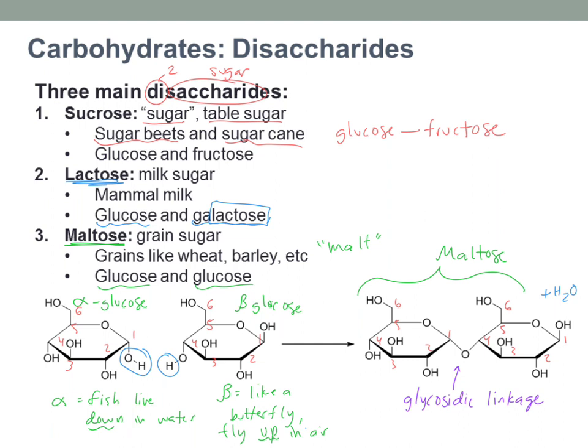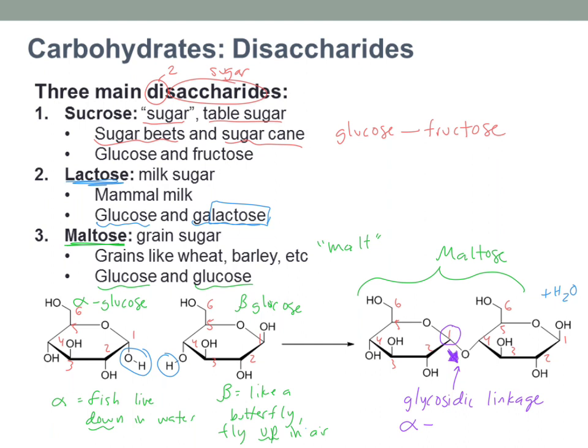These glycosidic linkages have names, like I was saying before, like alpha 1,6 or beta 1,4. And to name this, first I want to know what was going on at carbon number 1. Was that OH going up or going down? If you take a look at it, this O looks like it's going in the downward direction. And remember, when it's moving in a downward position, we said that that was alpha. So that means this is an alpha linkage, not a beta linkage. A beta linkage would be heading upwards, and I'll show you more examples in the next slide.